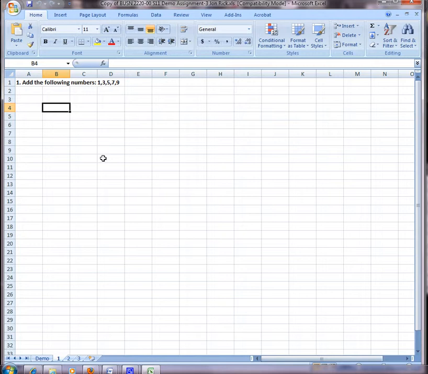Now, I'm asked to add these 5 numbers together, and one way to do it is to put a formula in that simply does that. So let me start. Now, a formula in Excel always starts with an equal sign. So I type an equal sign, and then I'm going to simply say 1 plus 3, plus 5, plus 7, plus 8.